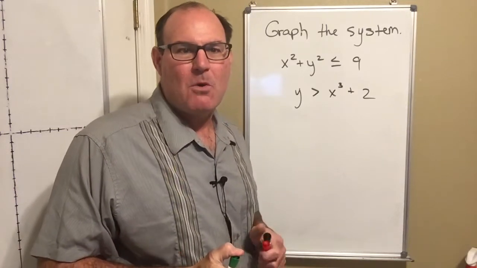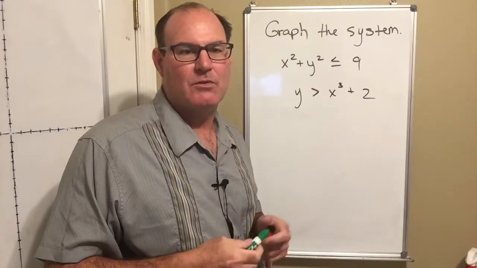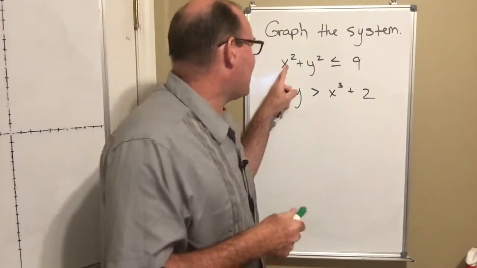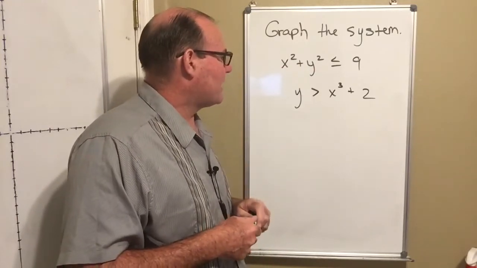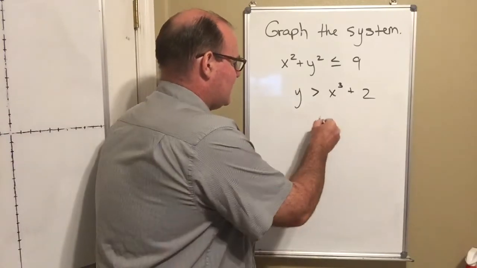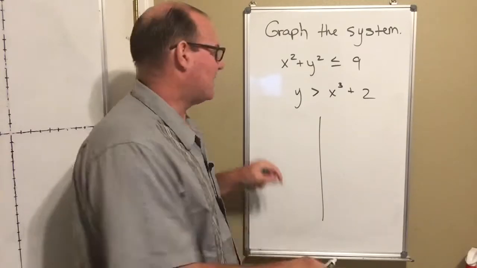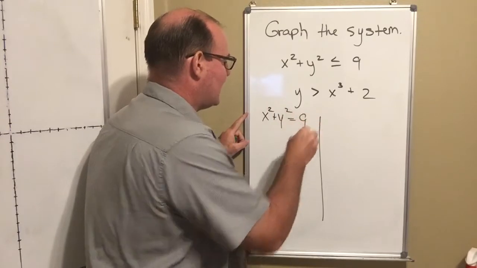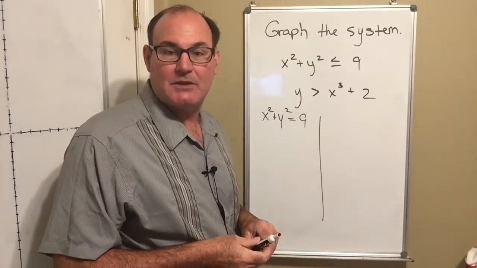All right, one more system of inequalities just so that we can review as many graphs as we possibly can. So here I've got x squared plus y squared is less than 9, and then y is greater than x cubed plus 2. So what I'm going to do first is step 1, which is graph the equations that I have. So my first equation is x squared plus y squared equals 9. Hopefully you recognize that as your good friend the circle that we just began talking about.